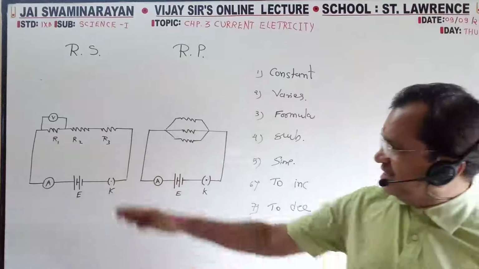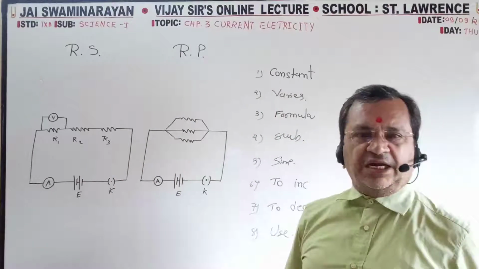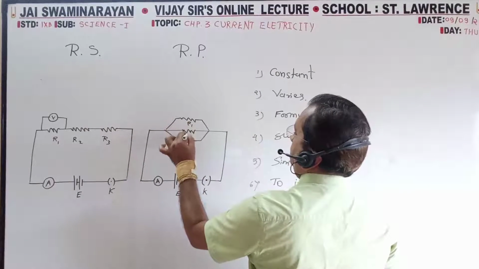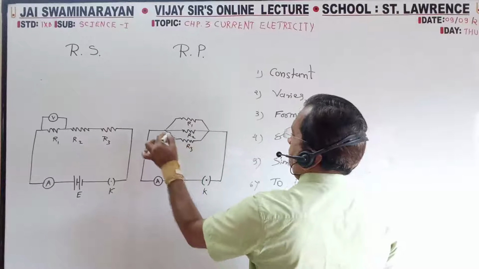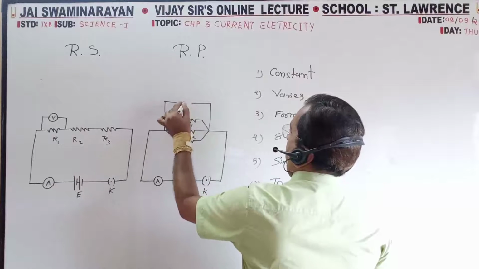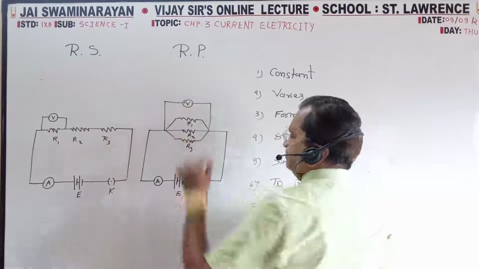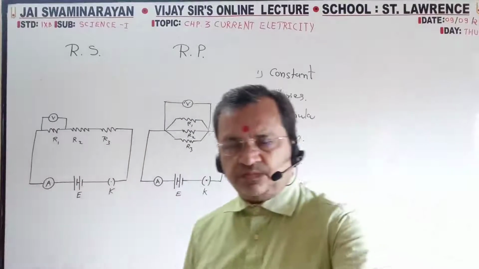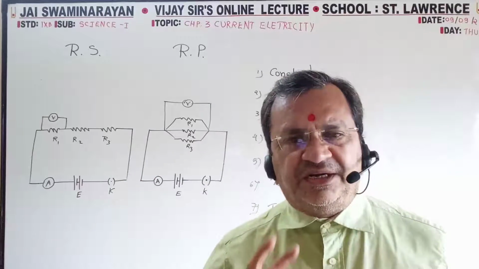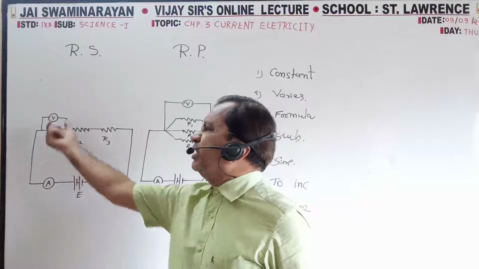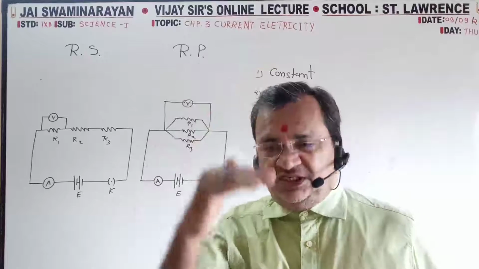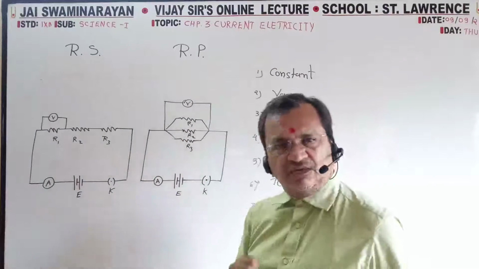These three resistances are in series. These three resistances are in parallel. Geometrically: series, parallel. Voltmeter across resistance. Step number 1, first draw the basic part in both. Part number 2, resistance in series, and to any one resistance you show a voltmeter. Here you show these three resistances in parallel and the voltmeter across them.